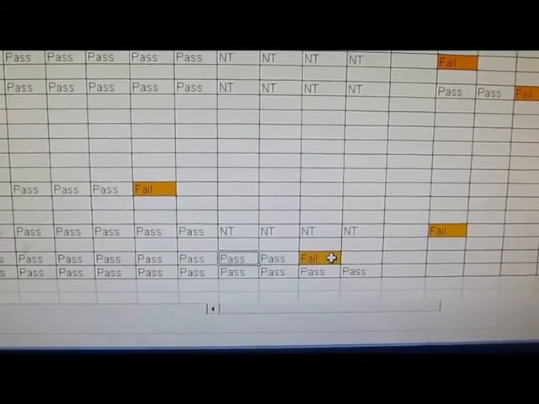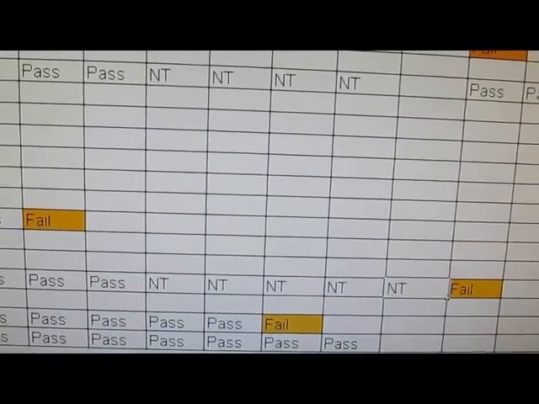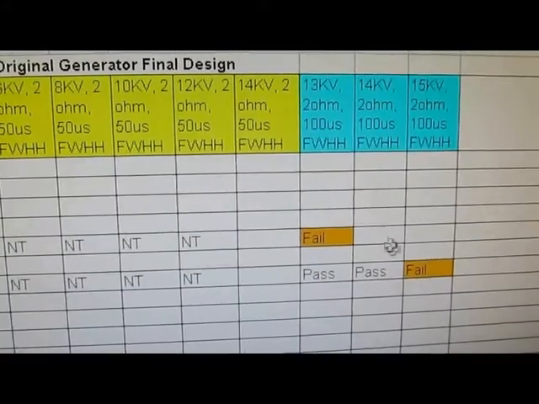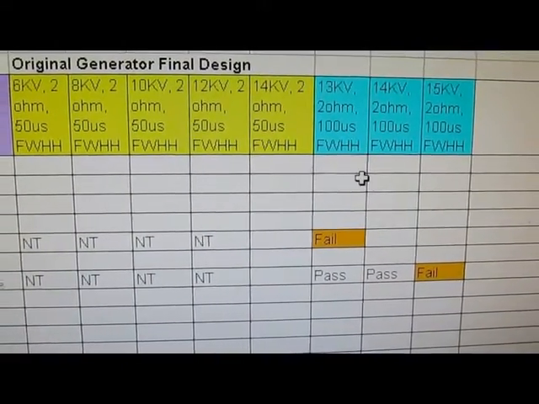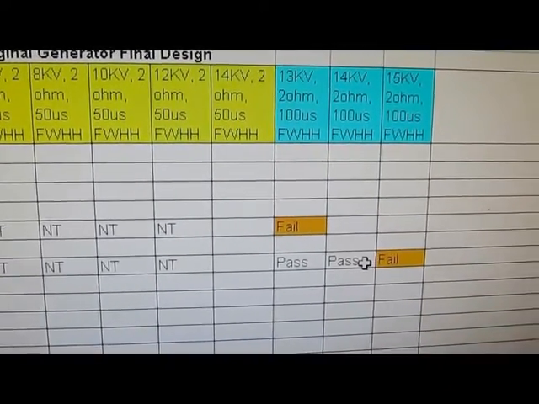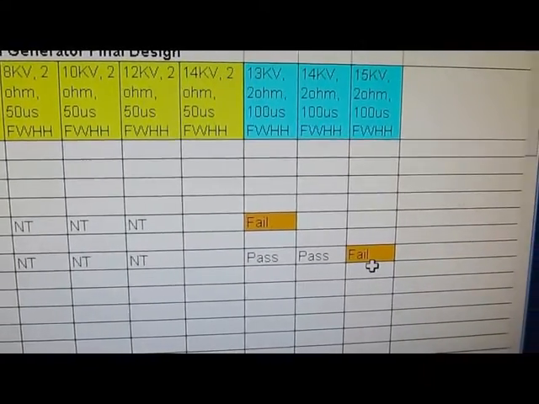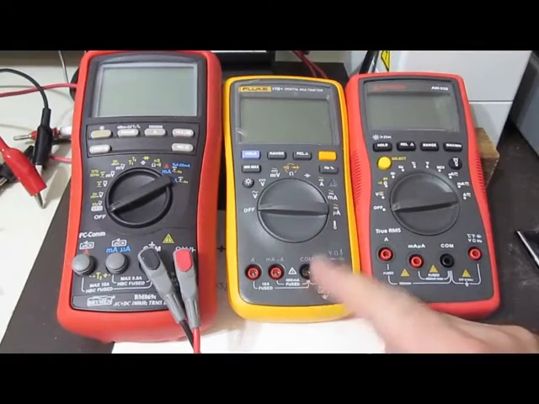This is the Breiman just above it. Of course I never ran that Breiman through these tests. I don't really have any plans to at this point. So you can see here the Fluke 107. You can see it ran all the way to 13 kV with a 2 ohm source and a 100 microsecond full width half height. And then went to 14 kV and then it failed at 15 kV. So this is quite a bit more energy before this 107 finally failed.